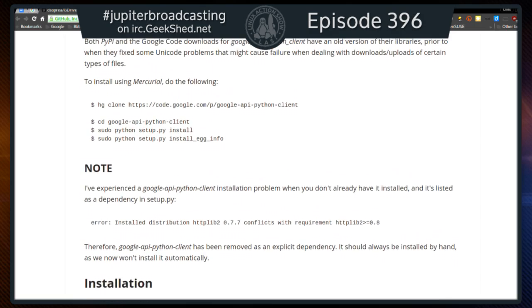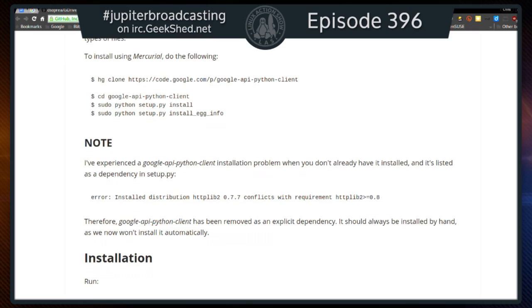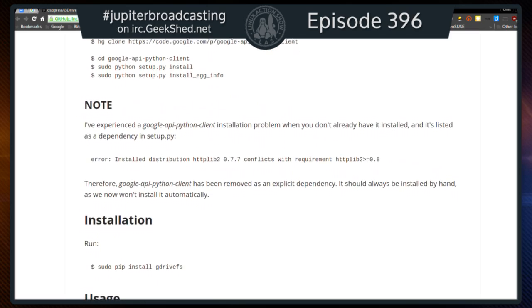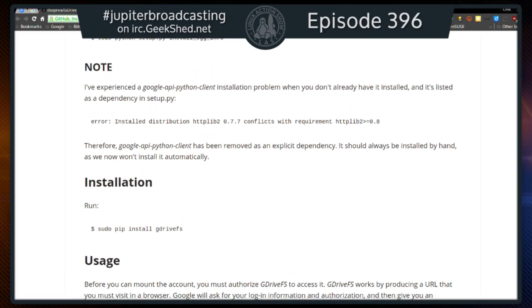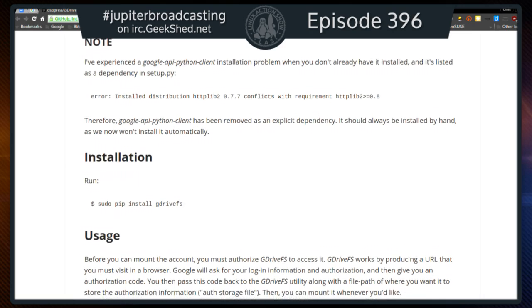I'd be curious to know how many people out there have experimented with this, what the downsides are, and what you do to protect your security and to keep the files that you're putting on there confidential. What are your steps? I'm putting it out there because it's a pretty neat project. They've had some recent improvements that actually make it really nice, especially when working with files. If you tried to copy a file up there that already existed in the past, it could cause some crashes. That's now been resolved, things like that.